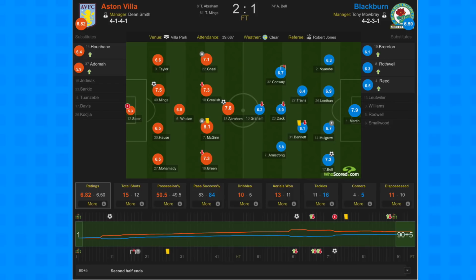But Rovers did create some chances in the first half. Craig Conway's effort, I think from a set piece, a corner or free kick, eventually ended up with Craig Conway and he put it up against the crossbar. But that was pretty much our only first half highlight in a half that was dominated by Aston Villa. Tammy Abraham opened up the scoring in the 8th minute to give Villa a nice big boost. And like I said, they could have had more to that tally.